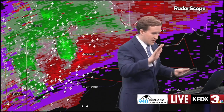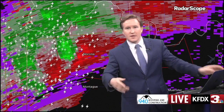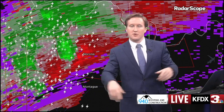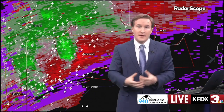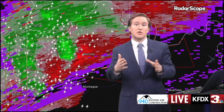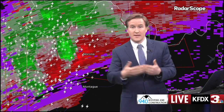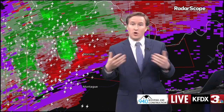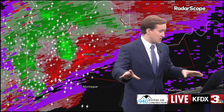If you haven't reviewed this again, I know a lot of people join coverage as they're getting warnings, as they're hearing sirens. Remember, you want to be in the interior part of your home, away from exterior walls and windows. Usually a small bathroom, small closet. It's not always about the room that you pick. It's more about how many walls are between you and the outside of your home. Now, if you have a storm shelter or something that's underground, that's obviously going to be the best spot to be. But if you don't have that, you'll be fine and just get into the center of your home, away from those exterior walls and windows.